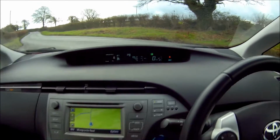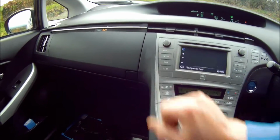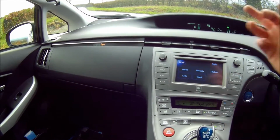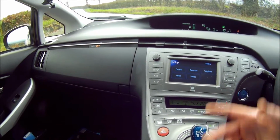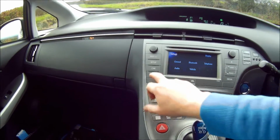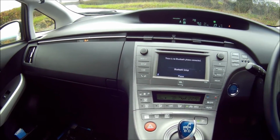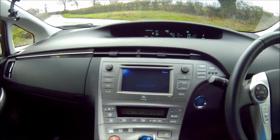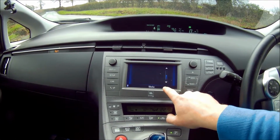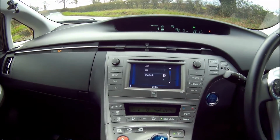Now if we go down here, we've got your center console area, we've got sat nav, we can enter destination, we've got the vehicle setup, Bluetooth, telephone, which is the Bluetooth obviously, but the Bluetooth also plays your media back, which is quite cool. We've got consumption again, we've got setup, your media. If I hit the media again, we can... oh by the way, you can play media back through USB or auxiliary connection. That's done in the center of the car.